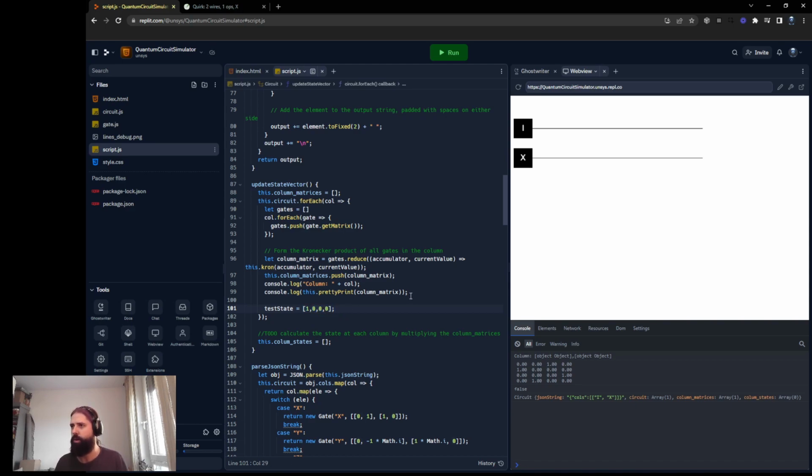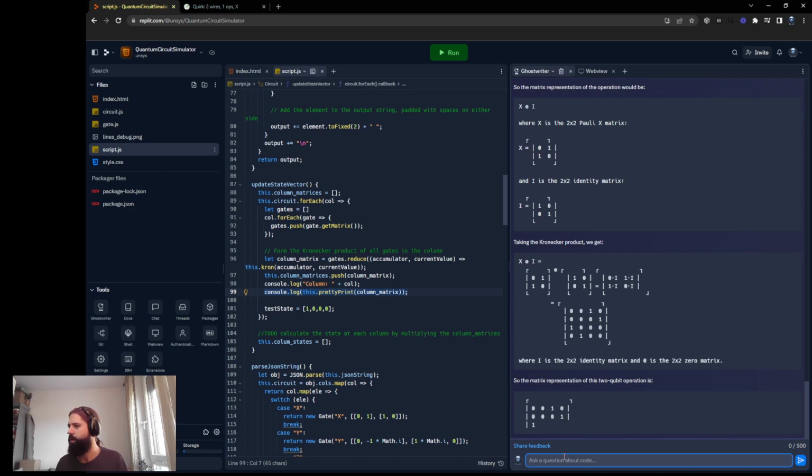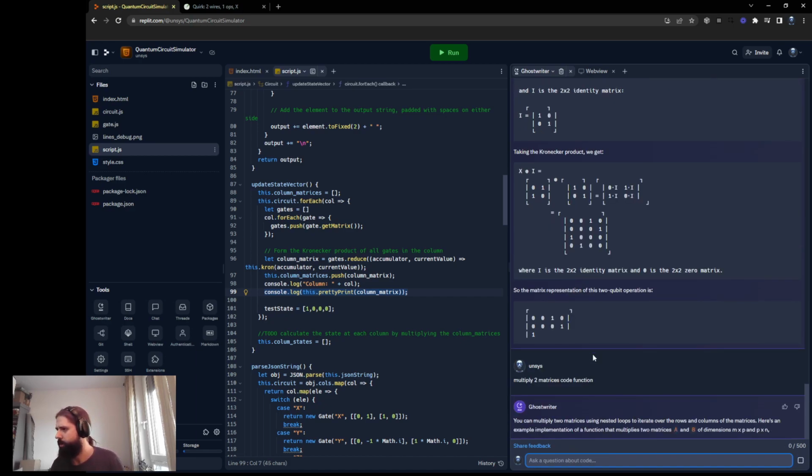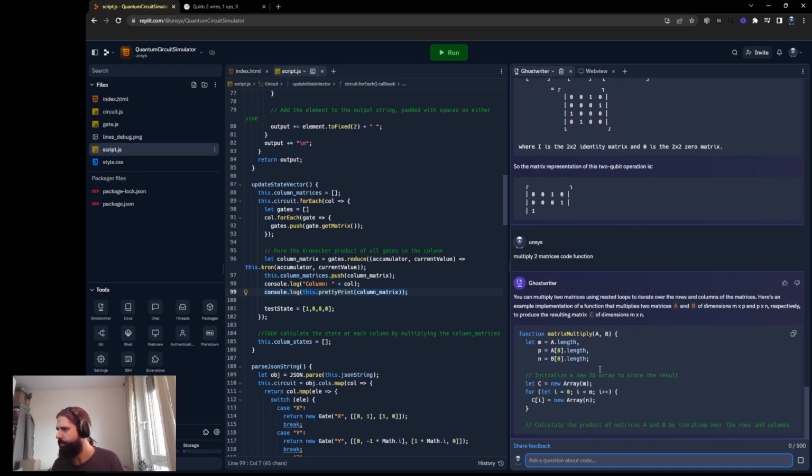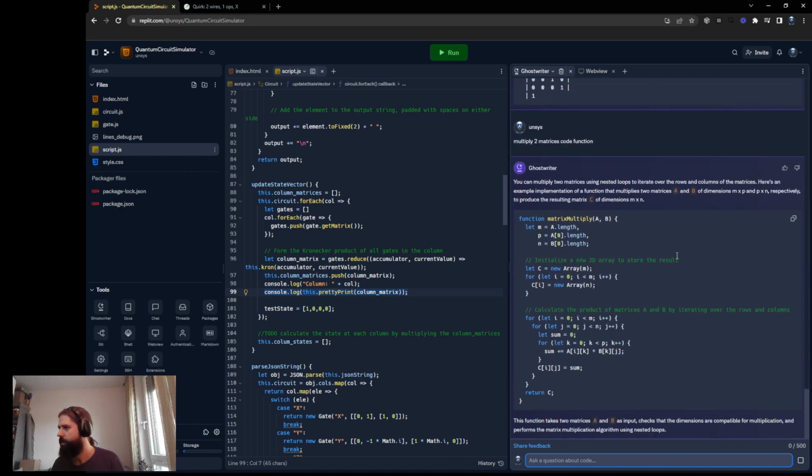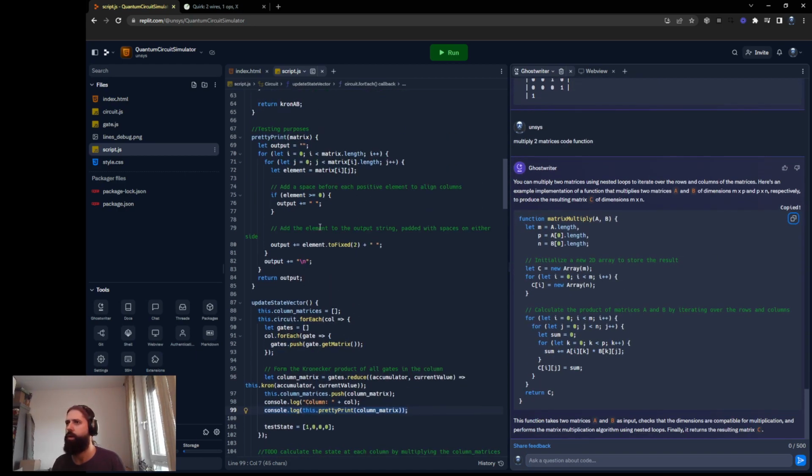So if I do basically multiply, the normal inner product, let's assume that one is correct as well.